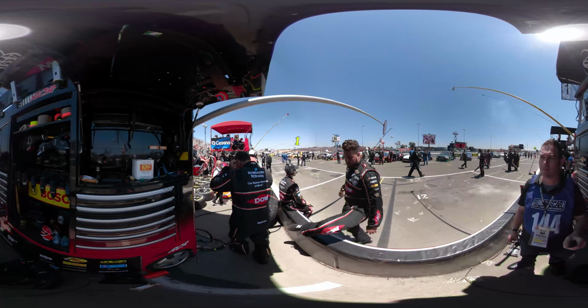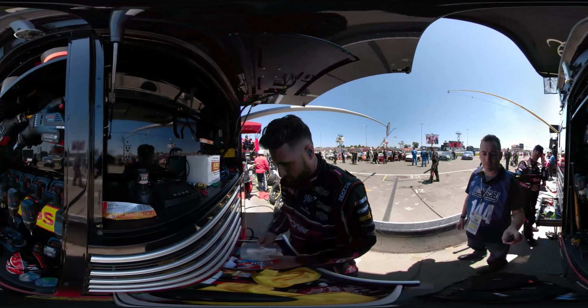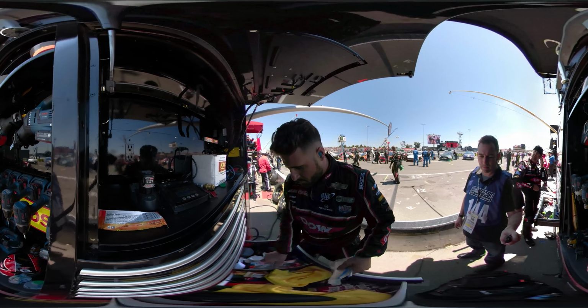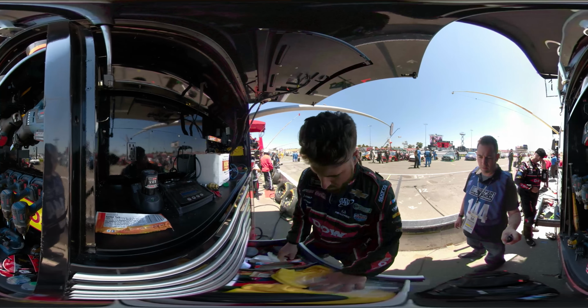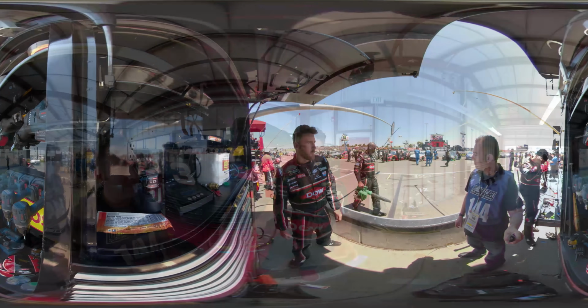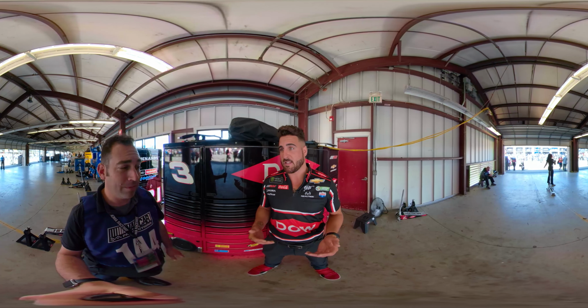I'm Paul Swan, and I am the Jackman front tire carrier. I was a college football player at Bowling Green State University. One of the strength coaches who had been there said, "Hey, have you heard of NASCAR pit crews? They like athletes after they're done playing." So I'm like, man, that sounds awesome, a way to still be a competitor, be in a sport, be a part of a team and everything.